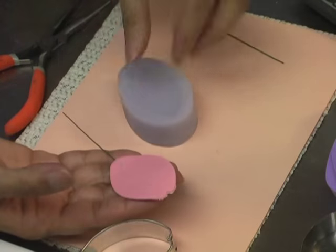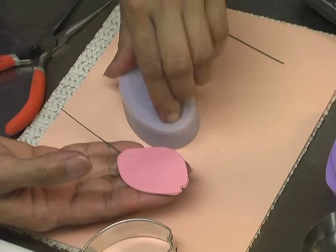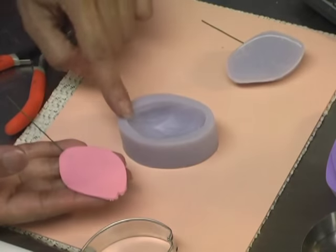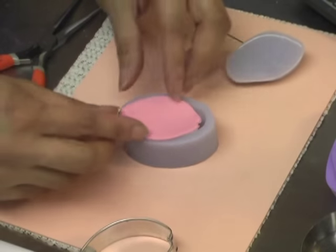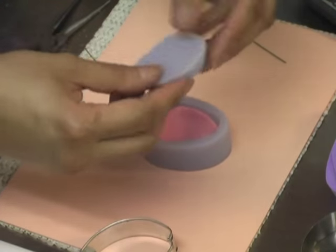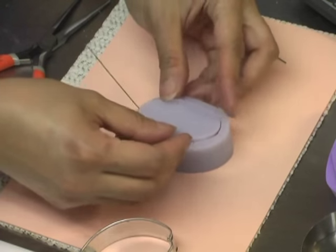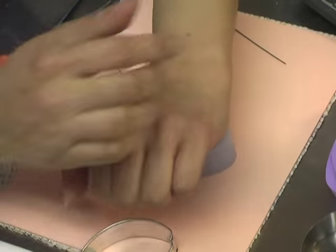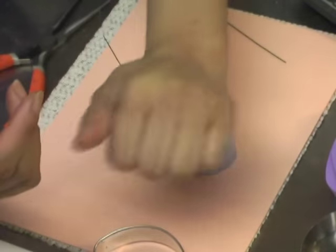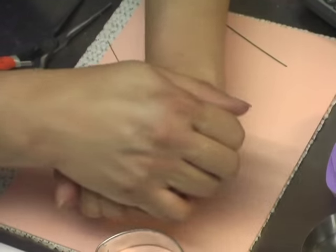So I'll take my two-part veiner and the narrower end is the bottom. So I'll take that and press. And I'm using the heel of my hand to press it firmly.